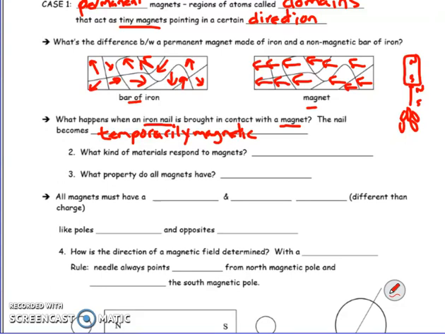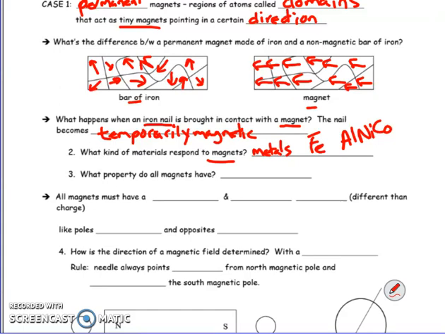All right, what kind of materials respond to magnets? Generally metals, but not all metals. Some metals actually make magnetism weaker, some make it stronger. There are terms for that, paramagnetism and diamagnetism. I'm not going to get into that, but here are the metals that you want to be aware of. Iron is definitely a big one, and certain minerals that are iron-based. There are certain alloys. A common one is Al-Ni-Co magnets. They're alloys of aluminum, nickel, and cobalt. So those are some of the cheap magnets. And perhaps the strongest magnets you can get per size are rare earth magnets, usually made of neodymium. I'm not going to quiz you on this, but it's just a little FYI.